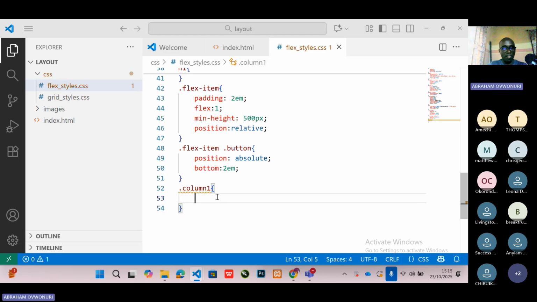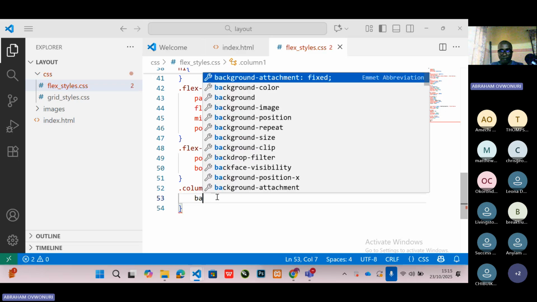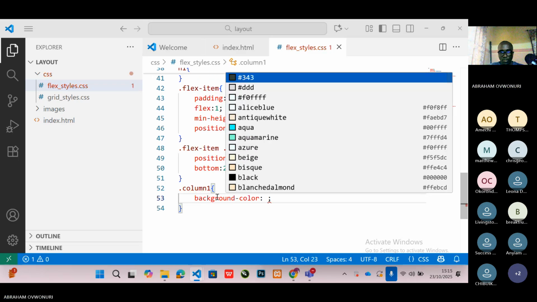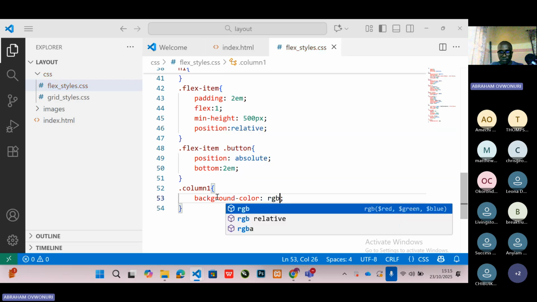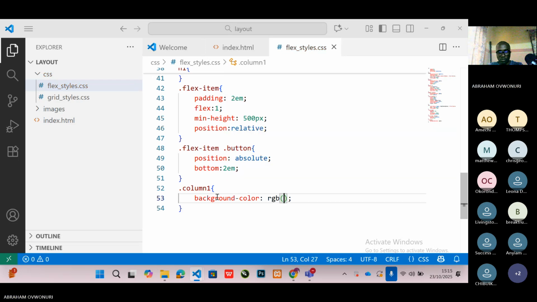Let's work on the column 1 class by adding a background color. This time around, let's just play around and do RGB: 2, 4, 6, 44, 78. I will not touch the opacity side.